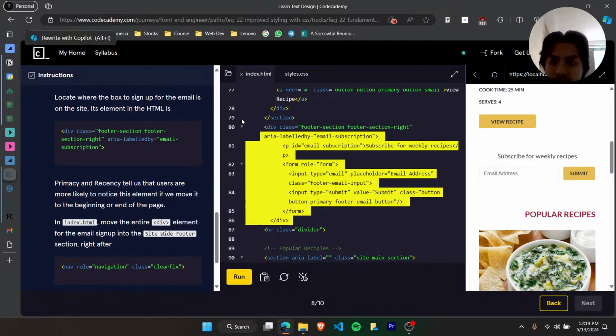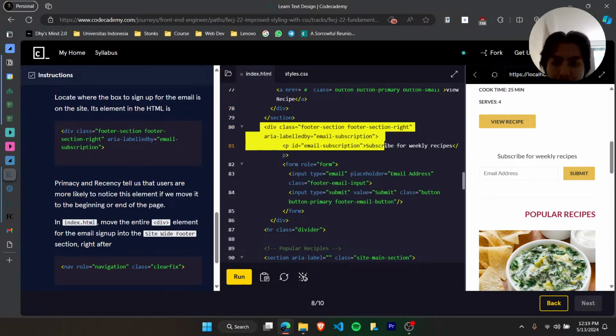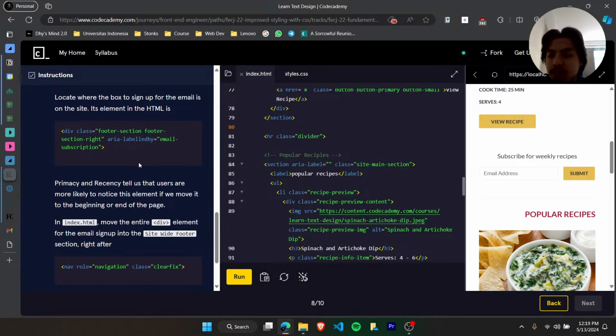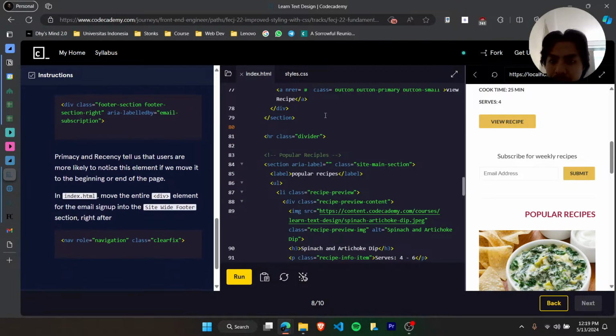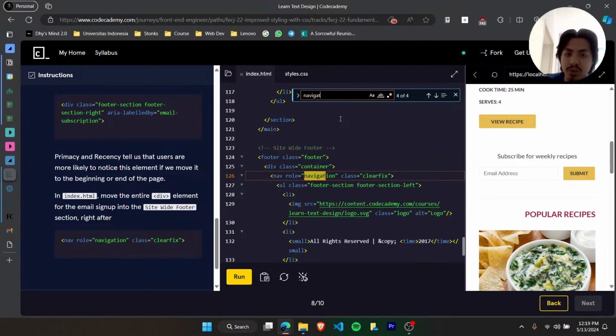Okay, I think it's in this div. Let's Control X to delete it, and then move the entire div element to the side. Navigation.